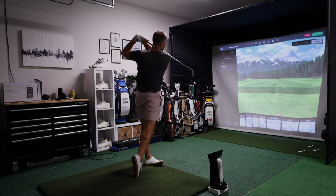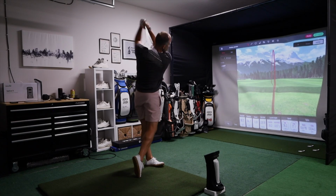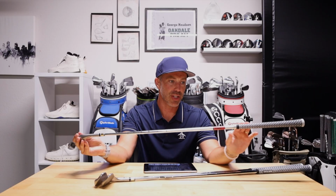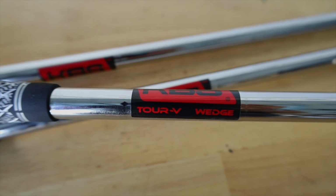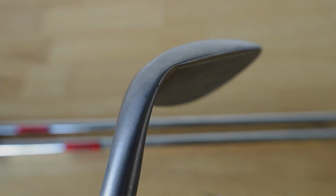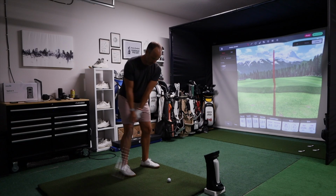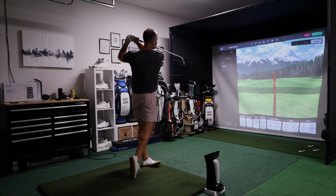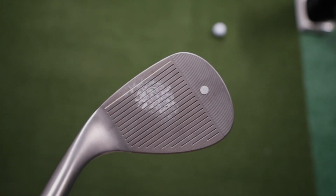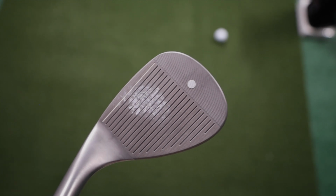The numbers, the spin, everything is really good. The peak height is good. The launch is a little bit high. I think that might be due to maybe the shaft, the KBS Tour V wedge shaft, maybe launches just a hair high for me. But the leading edge on the 60 is lower. It's a sharper, lower leading edge than what I would typically like. I like a little bit of bounce on the leading edge, which brings that leading edge up a little bit, which can help bring the launch down.